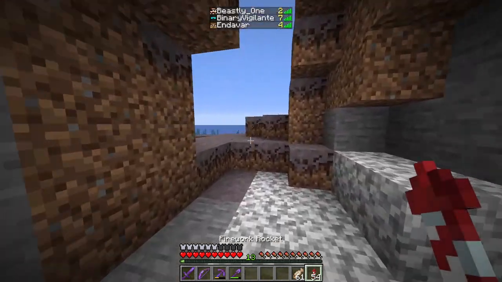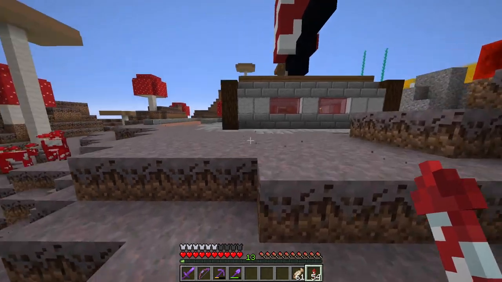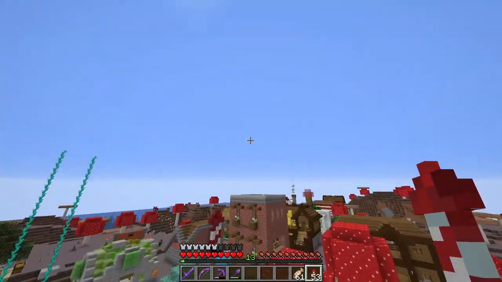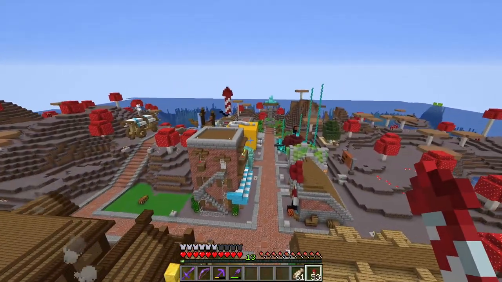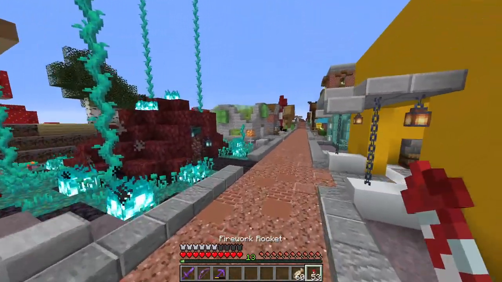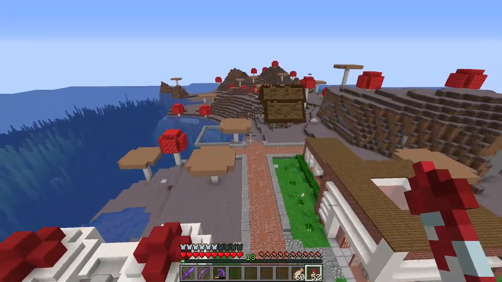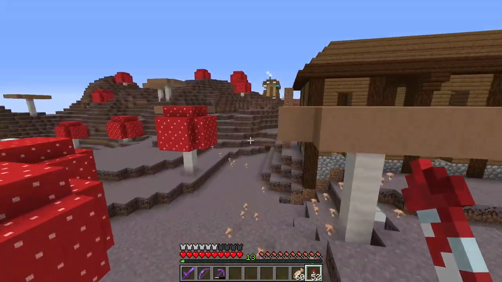By the way, we do actually have some traffic on the server right now. We have Beastly on, and we have Endeavor, and myself. It's cool. Beastly is actually working in the shopping district right now at his chicken shop thing. He's actually live streaming at the moment, but I won't spoil anything. But yes, that is what we will be starting today's episode off with. That is converting some of this mycelium into, well, grass.